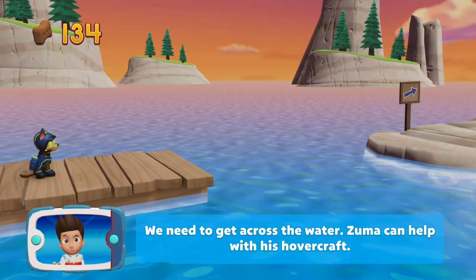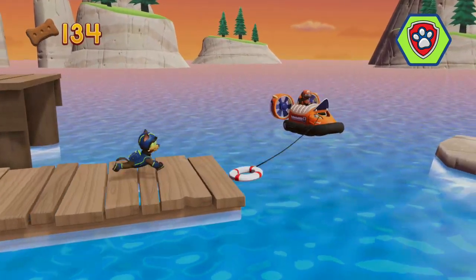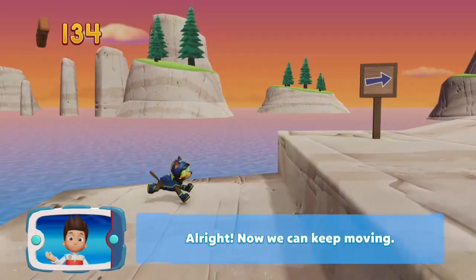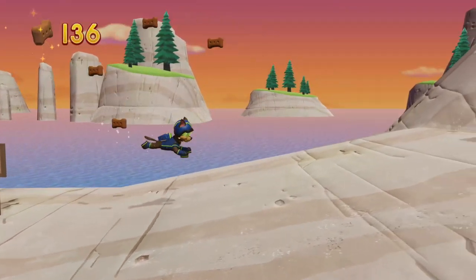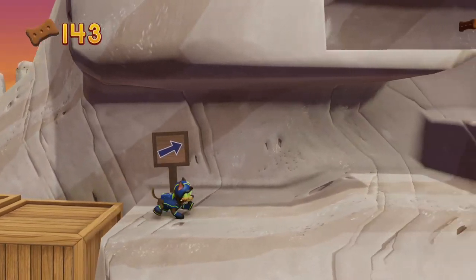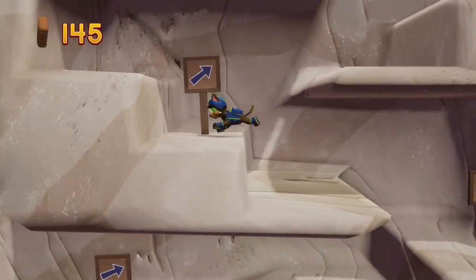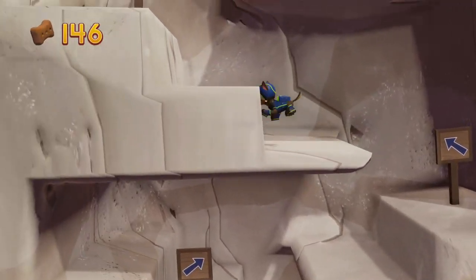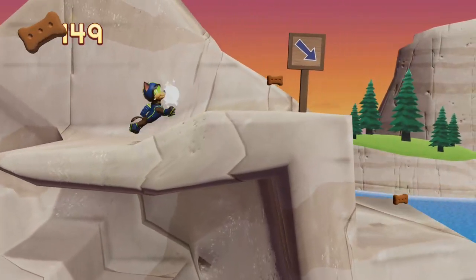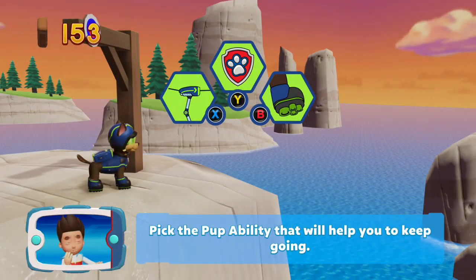Need to get across the water. Zuma can help with his hovercraft. Which pup ability should you choose? All right, now we can keep moving. The pup ability that will help you to keep going.